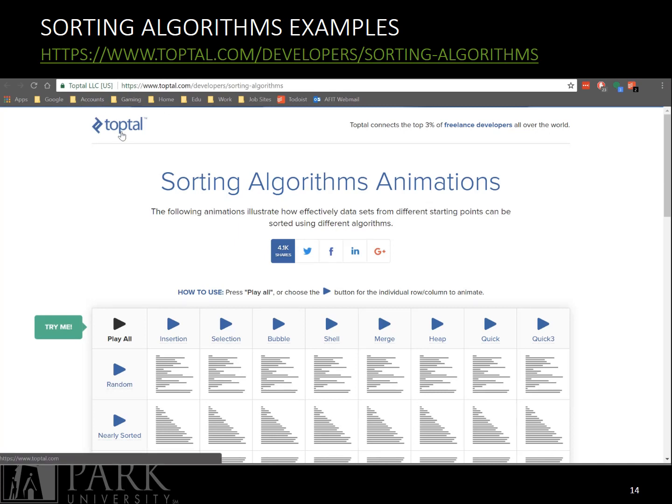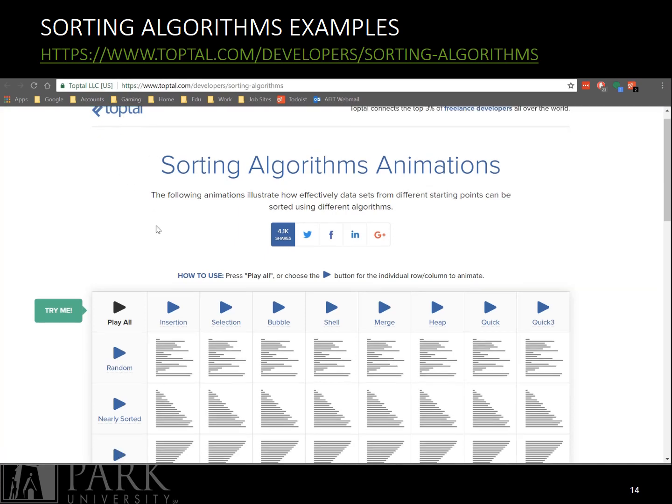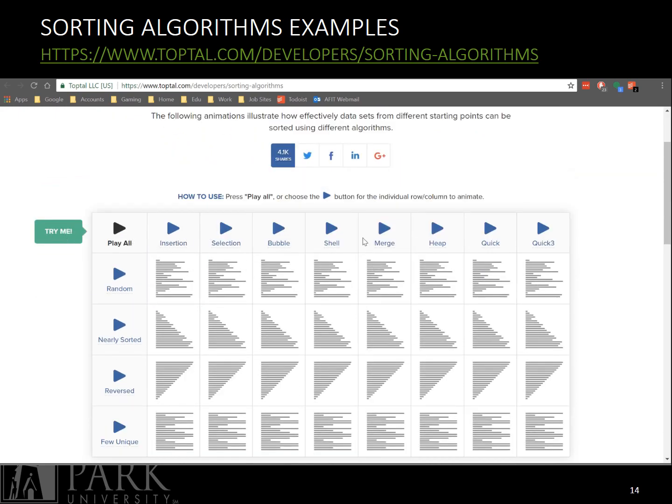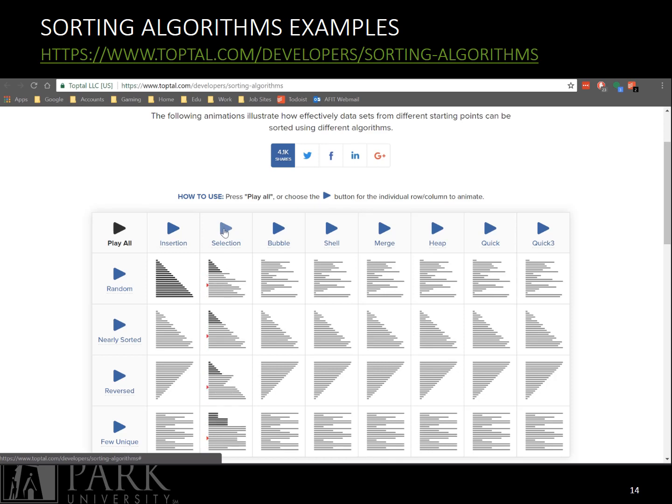So I think this is a really cool website that I found that really shows the difference between the different sorting algorithms. You can try to run all these different sorting types, and here you have a random assortment, and you can watch it go through and sort the items using its algorithm, right? Or we can do a selection sort, and you can see how it operates differently. You can see insertion sort so far was a lot faster than selection sort. What about bubble sort? Let's take a look at bubble sort. How does it do?